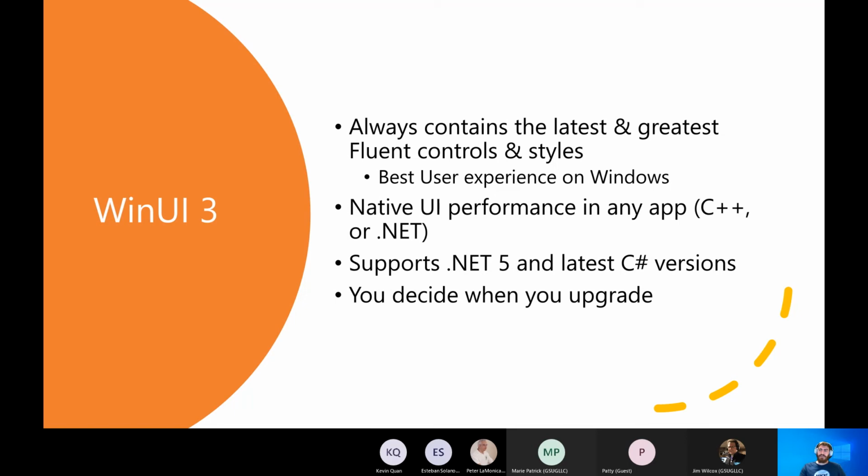For UWP applications, it's pretty much the next version of UWP XAML, but every developer will be able to use it. We also will provide an analyzer and Visual Studio code fixes to help you migrate your existing code to WinUI, since the namespaces are changing. I'll go through the migration steps a little bit further, but mostly what you have to do is rename from windows.ui.xaml to microsoft.ui.xaml. That's pretty much what you have to do.